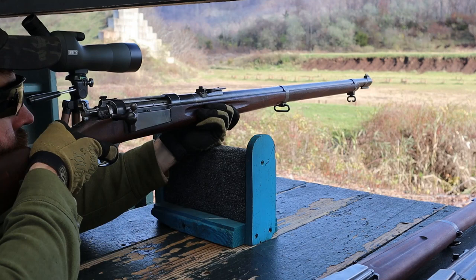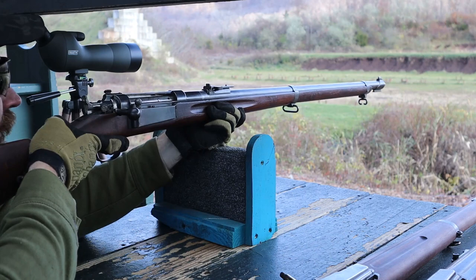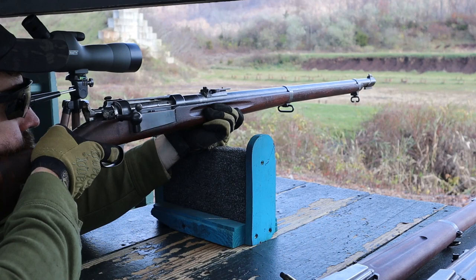And then there's the thing that everyone comments on when they see a Krag, and that is the smooth action. And it's true, it is very smooth, but usually the comment is accompanied by, but there's only one locking lug. And that is true, at least on the US models.